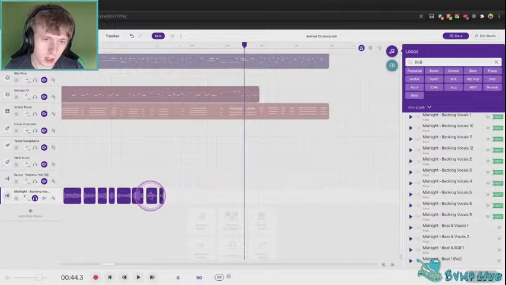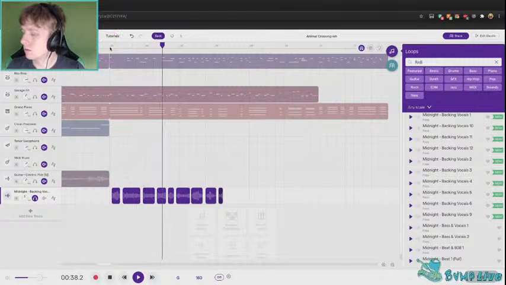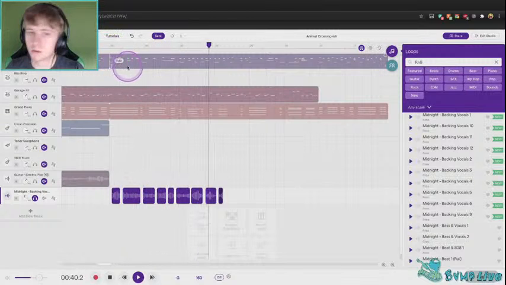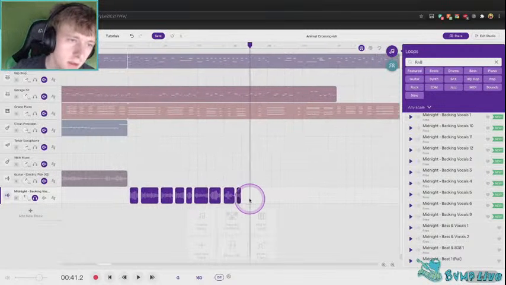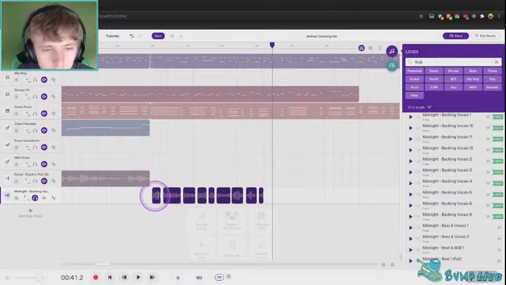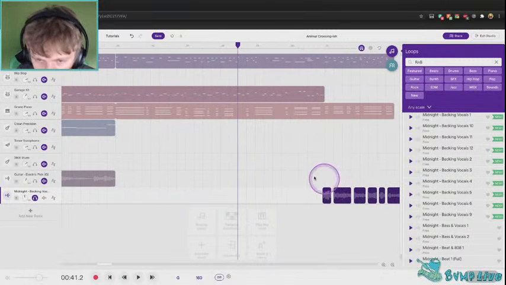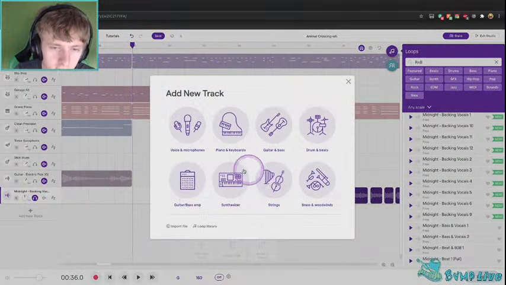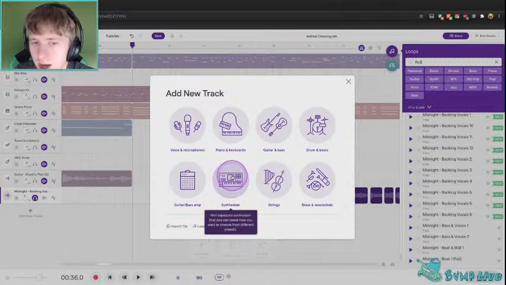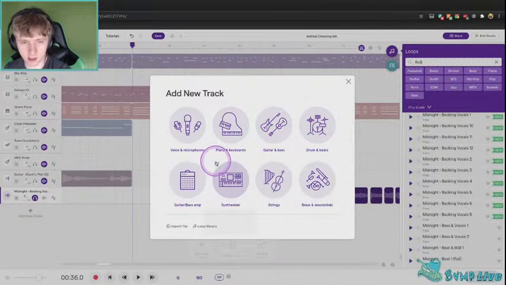Okay, so now we got a couple more vocal slices. And what to do with them? I'm not sure. Let's kind of start arranging them in a way. Or maybe I'll get a synth track or some other track. I'll play in a melody, and then I'll try to emulate the melody with the vocal chops. That's probably going to be the easiest way to do it.